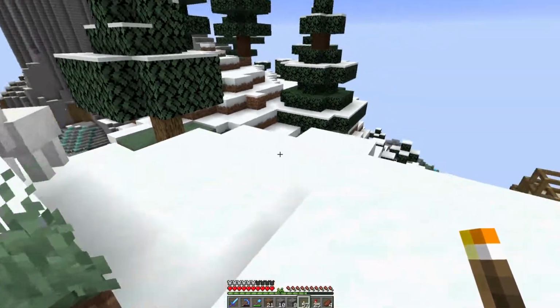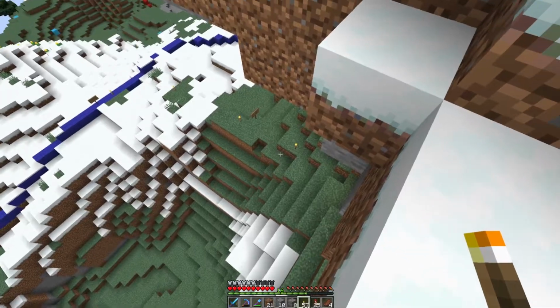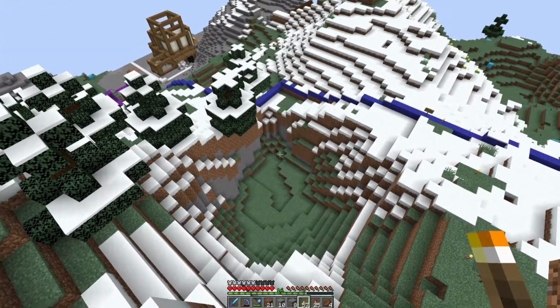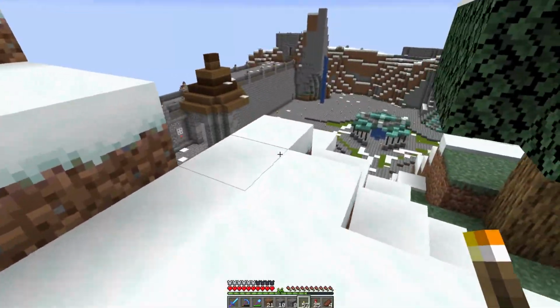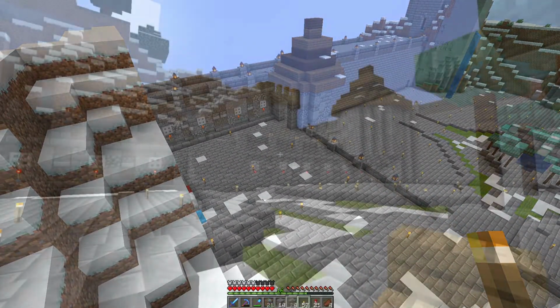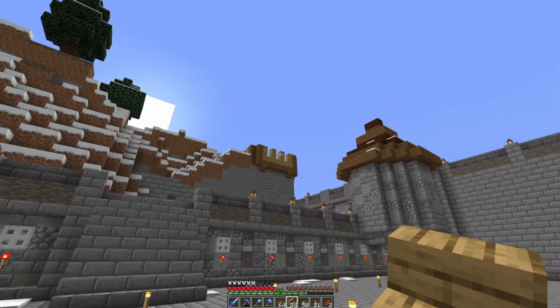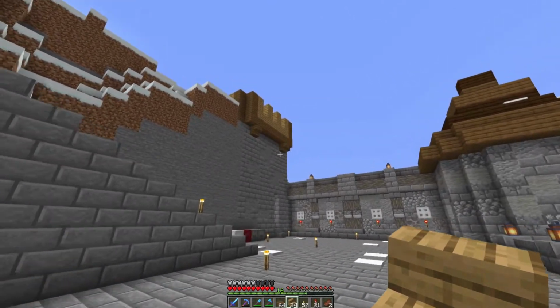Hello sheep, hello llama. Eventually come over to this side of the entrance, and I'll figure out something to do with that big old hole down there. But first, to the tower. I'm adding to the tower and adding a little bit of a bump out at the top to add sort of a guard post area.